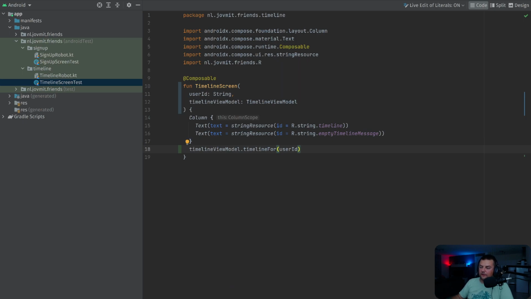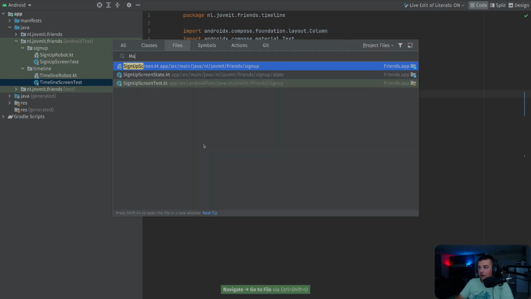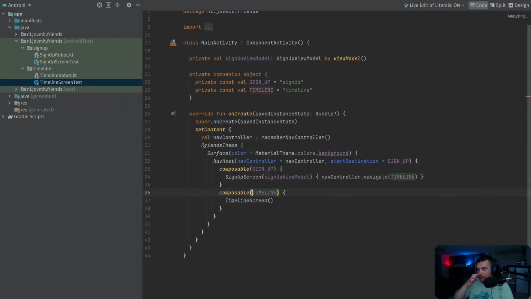And then we can observe a state, but that's gonna be a little bit later. So basically, based on the state, on the actual results that are coming back, we can display the message, this one, or not display it. But the test will remain passing. So now, what I've done here is cool, but this is not gonna work in the main activity, because we need to complete here some of the wiring.